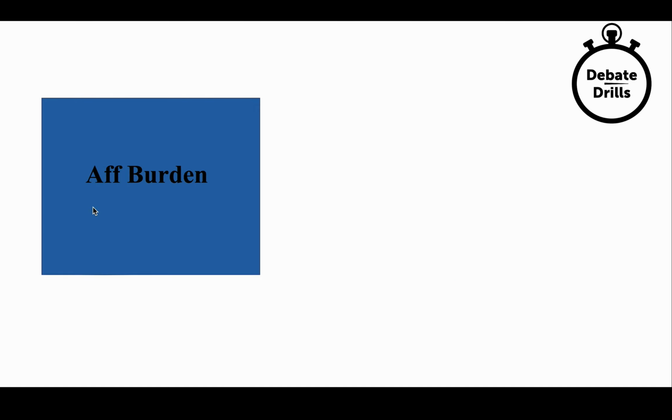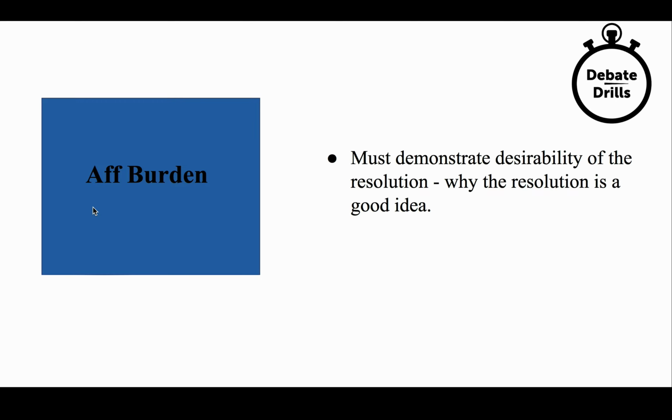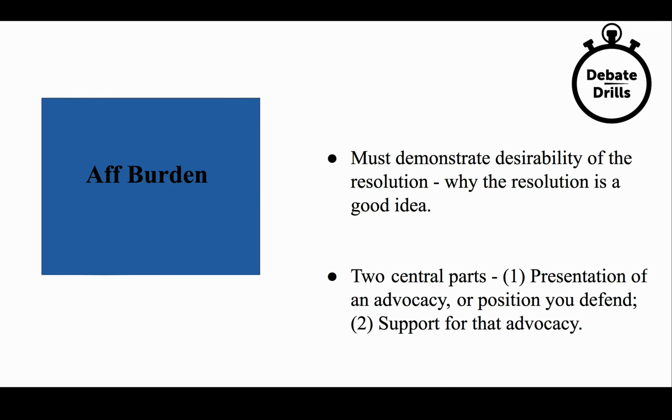So let's talk more specifically about the AF burden. The AF burden is to prove the desirability of the resolution. They have to prove the resolution is a good idea, which is fairly straightforward. They are assigned the side that supports the resolution. They have to defend that action taken in the resolution is a good thing.